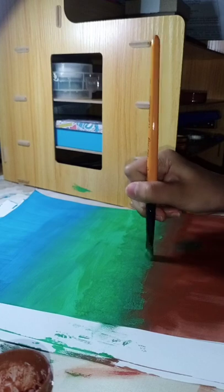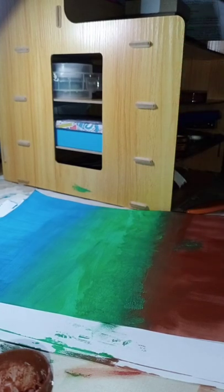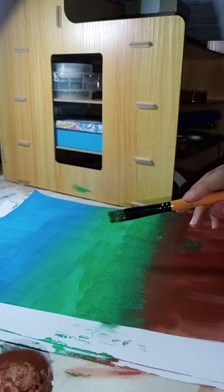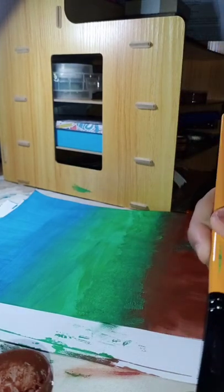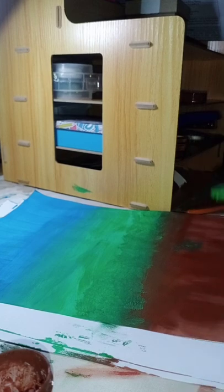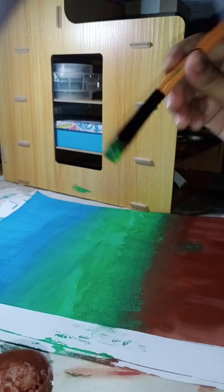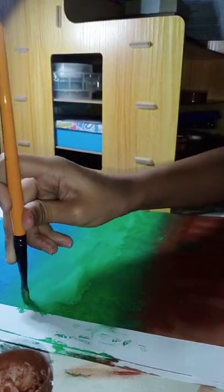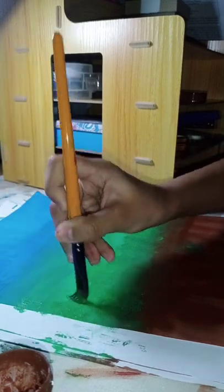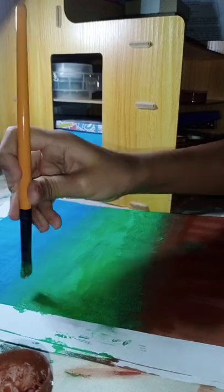Join it. The grass is just so easy to make, especially with a big paint brush. Since I don't have a big paint brush, it's still not washed. It's right here. It's actually washed, but I don't want to use this because that grass will go ugly. It depends on your mood, though. Okay, I'm making the grass.